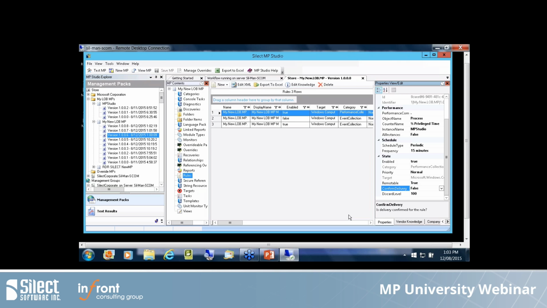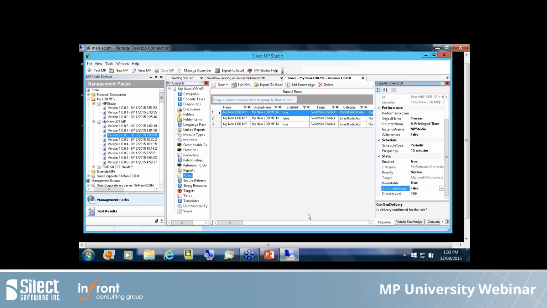Or perhaps you just simply need to understand the differences between multiple versions of a management pack. You can do that with MP Studio as you're developing the management pack. Or perhaps there's a team involved in that authoring of a management pack. If it's a little bit more complex, you might involve 2 or 3 developers who are each going to put their part into that management pack.